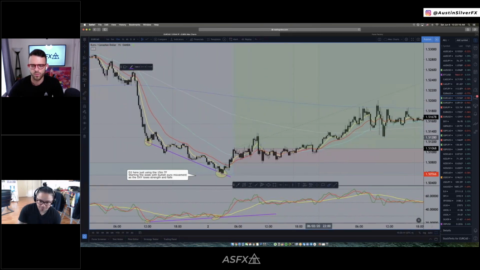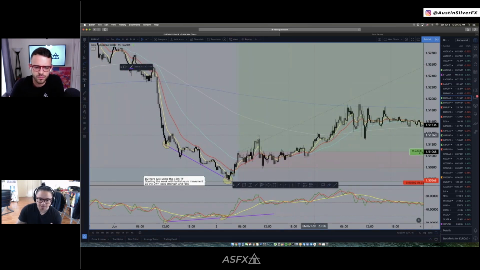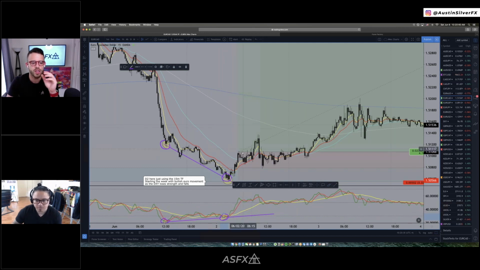So the way we use D2s is we're trying to plot divergence point 1, which will usually be the first point of oversold or overbought, to another structure point, divergence point 2, which you could see, yep, one's right there, and then the other one clearly right there. I'm going to just cut you off for a second, Alex. The way that I like to say it too, just because it's helpful, for reaction point 1, if you've seen the training videos that we put out for you, it has to be on your RSI, either the high or the low.